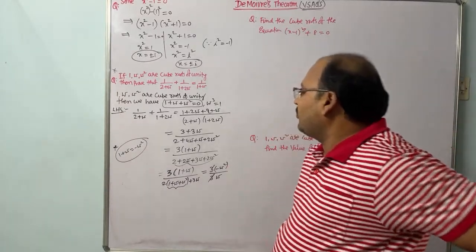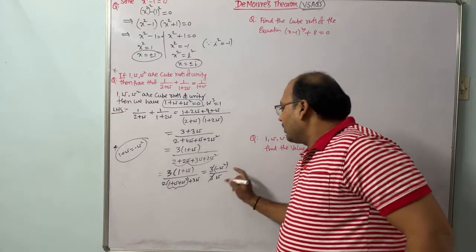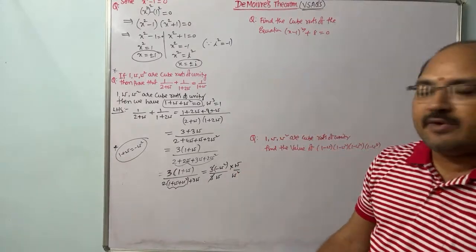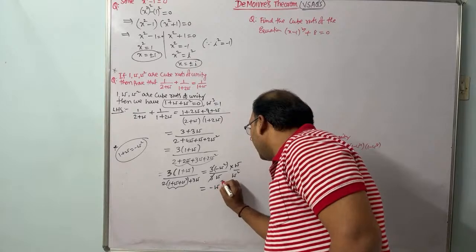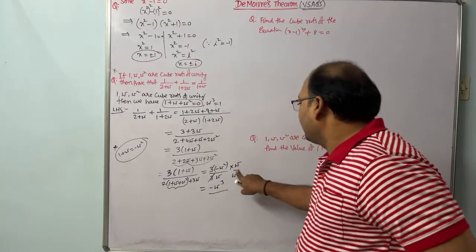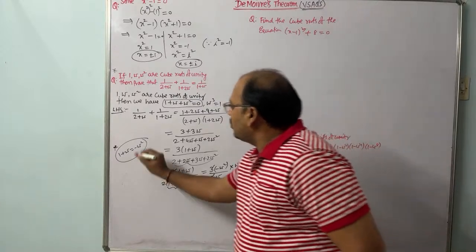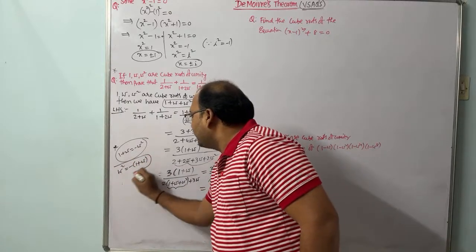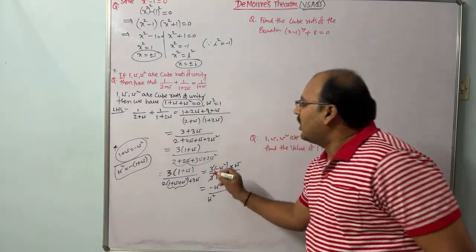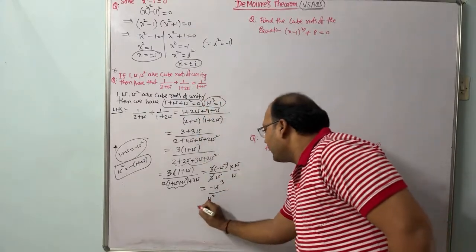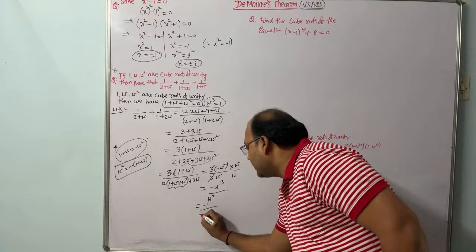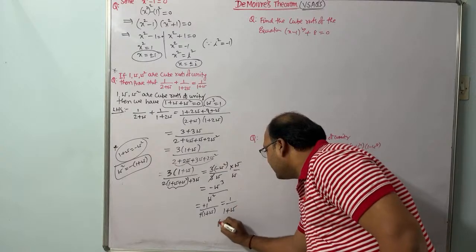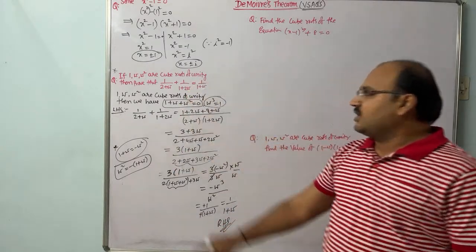Next, what we have to do is multiply and divide by omega. Minus omega cube divided by omega square. From the result, omega square equals minus of (1 plus omega) only. Omega cube value is 1. So minus 1 by omega square, whose value is minus of (1 plus omega). These two will be cancelled, leaving 1 by (1 plus omega). This is the required RHS, students. They are asking to prove that.